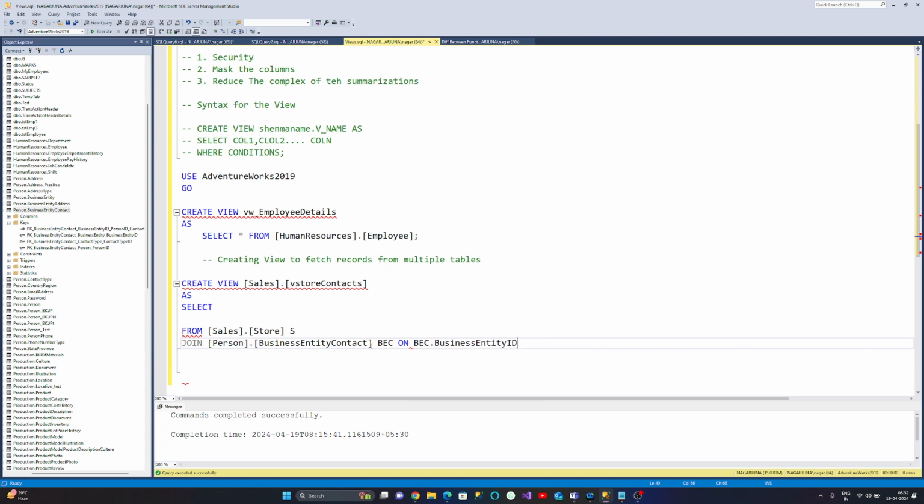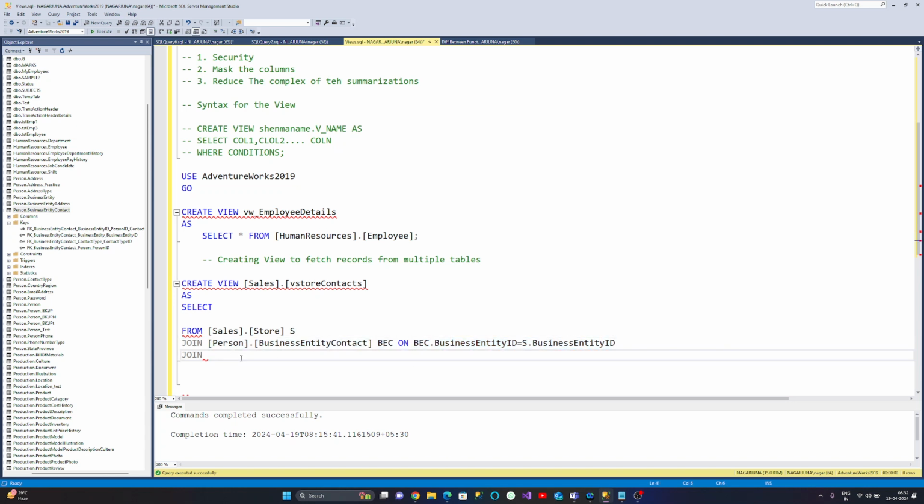Everywhere it is business entity ID. Business entity ID is nothing but a surrogate key or primary key. So BC on S.BusinessEntityID equals BC.BusinessEntityID. Guys, everywhere I told you business entity ID is a join column. Priya, Naresh, just observe, correct or not? Business entity ID is the join column here and there, that's why I'm using join.